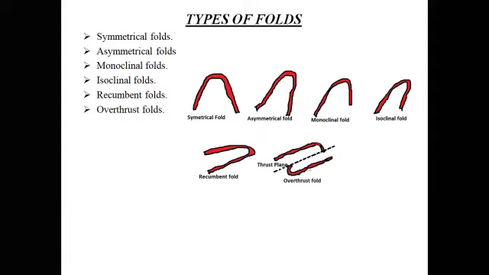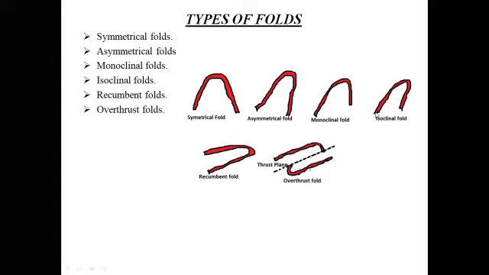The short and steep side also dips in the same direction too. Next, recumbent fold. Now, when the isoclinal fold goes to such an extent that one limb is pushed over the other and the two limbs are almost parallel to each other. Now, when recumbent fold is formed, it is formed from isoclinal fold.